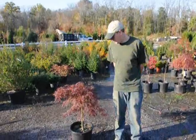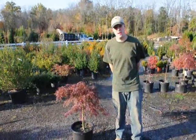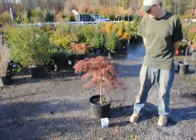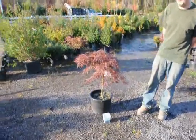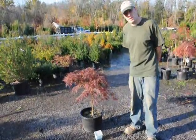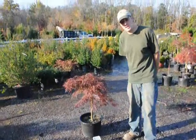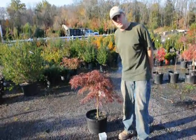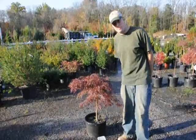Today we have in front of us a Japanese maple, and I'm going to tell you how to water and how to fertilize it. When we fertilize our plants, we usually fertilize them about once or twice a year. The first time is just to make sure that it's the right color, and the second time is for next year's growth.